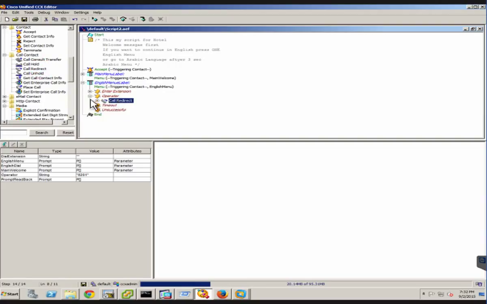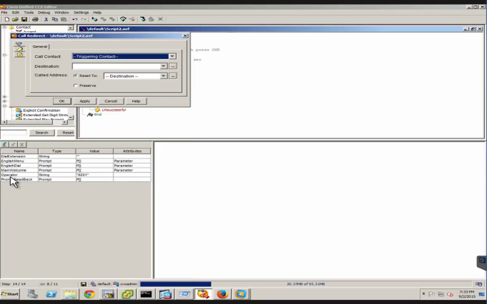After he clicks 0, right click on call redirect and switch it to this string, operator. Go to destination, you will find it here, operator, click on apply, then OK.